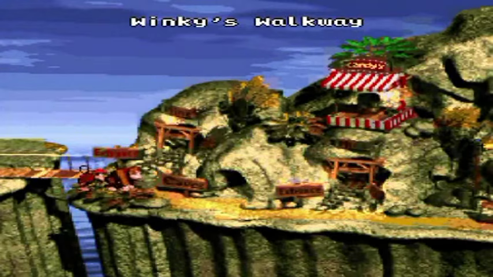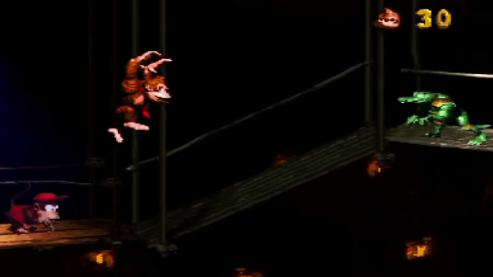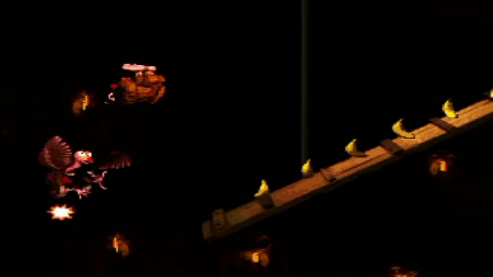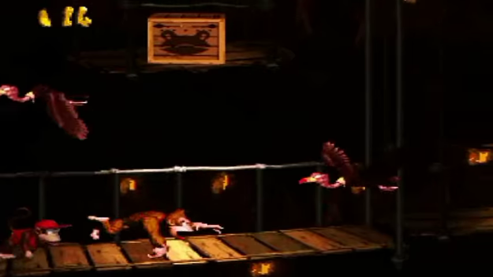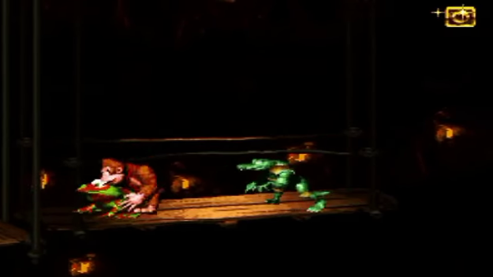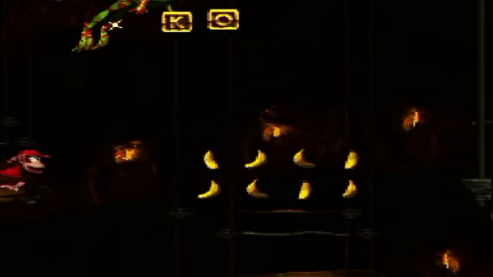Let's head over to Monkey Mines and do Winky's Walkway. Winky is a frog that you can ride on. There's no bonus areas in this one, so it's pretty quick to go through. And so I'm going to be doing this one here. Otherwise, I'd be kind of questioning the part length, because who knows how much I would be messed with, depending on how obscure a bonus area might be.